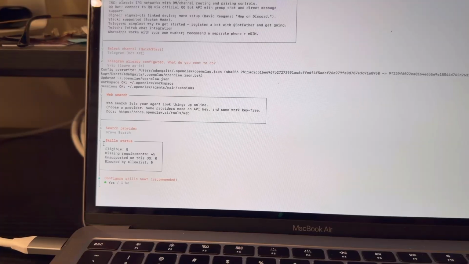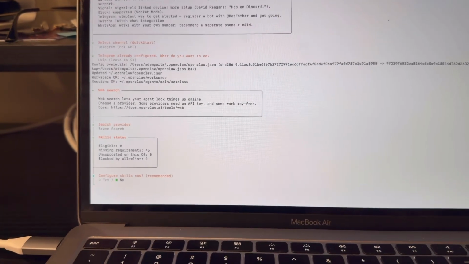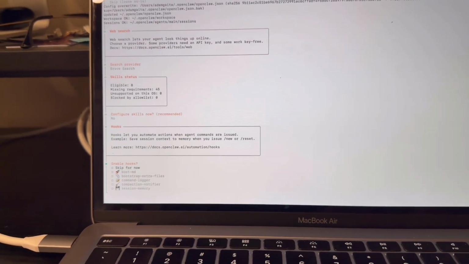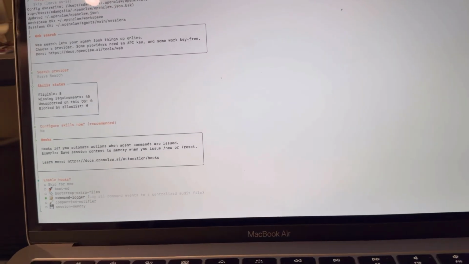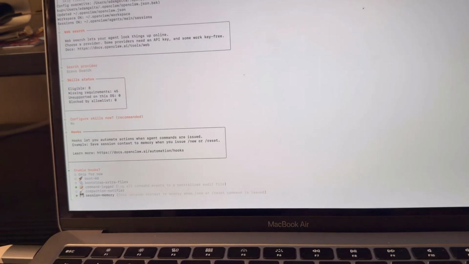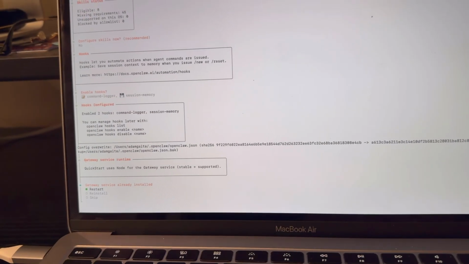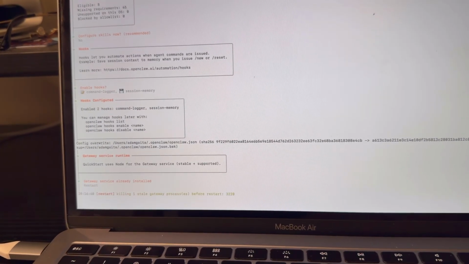I'm not doing that right now, so I'm just going to click no. And then for enable hooks, I'm just choosing these two: command logger, so it keeps a log of our conversations, and then session memory saves our sessions as well. And click return or enter, and then restart.